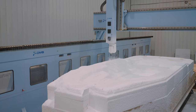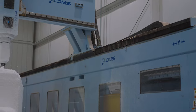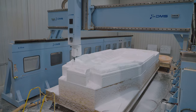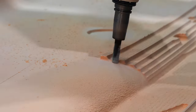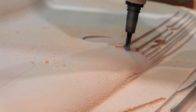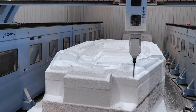It's composed of a horizontal gantry, the bar that goes across the top, and 2 supporting walls. The machine can slide forward and back on these walls while the router sits on a boom arm mounted on the gantry. The arm can move left, right, up, and down on the track. The other 2 axes are rotational. The head can rotate on the X plane and the Y plane, allowing for super smooth finish on contoured shapes like the edge of a hardtop. The milling operation begins with a very rough cut on foam.